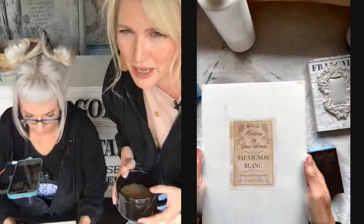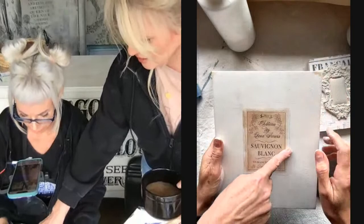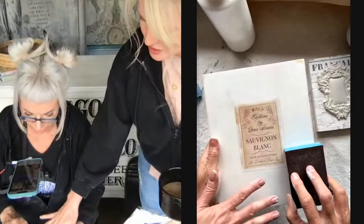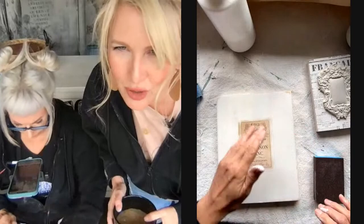It's a parchment type color. I think she means as the background, like a tone on top. Oh, that's really pretty. I just removed some of the transfer, and it really color-ties to the piece. See? That is gorgeous. It's so funny how you get happy accidents like that. Distressed vines. You could just stamp the glasses in a really faded gray. Yes. These are so pretty.